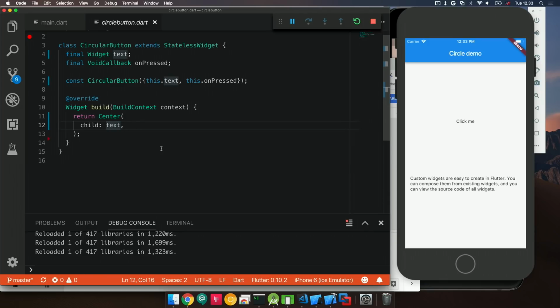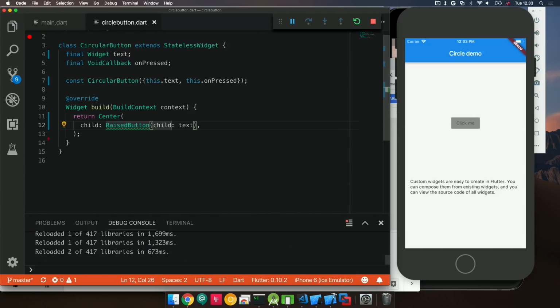The thing you do is you compose. So we are going to compose something around this. So I'm going to refactor this by wrapping it with a new widget. I know the starting place here is a button, so I'll use a raised button. And we will save this, and there's a button already. It doesn't quite look like a button. I can't click it right now. It doesn't really do anything.